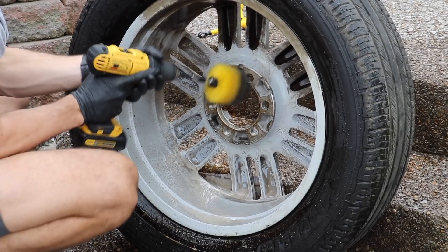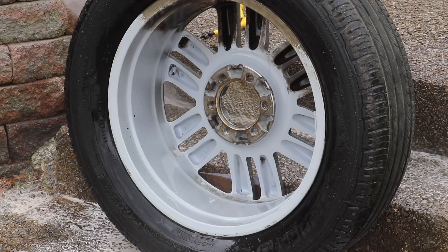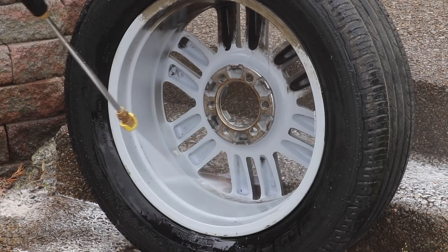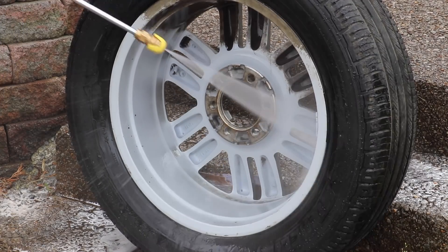For those of you who don't know, the reason why brake dust can be so pesky — particularly with wheels on cars that are not maintained on a regular basis — is because brake dust will eventually over time eat into the inner barrel of the wheel in particular, because this is where the most brake dust accrues.